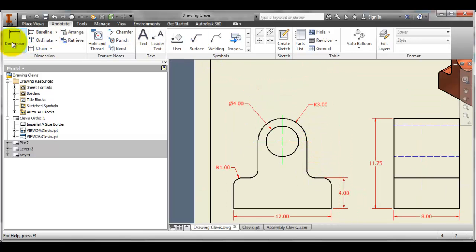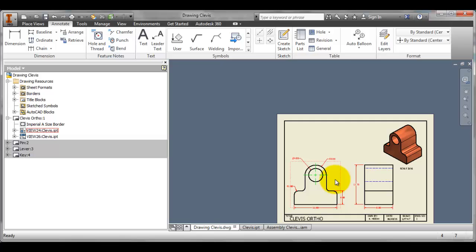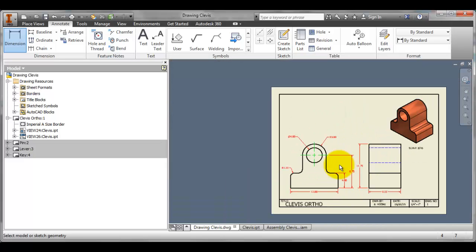So I'm going to dimension to this here, to the center line, and to this point down in here. Not letting me get it, so I'm just going to escape. Back to the dimension command. From there and down to here, and drag that out, and that gives me my entire object completely dimensioned.